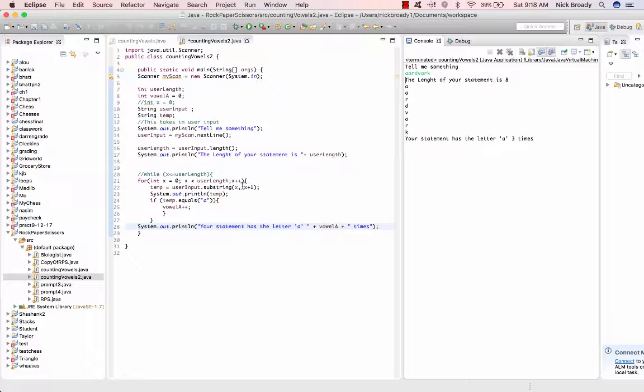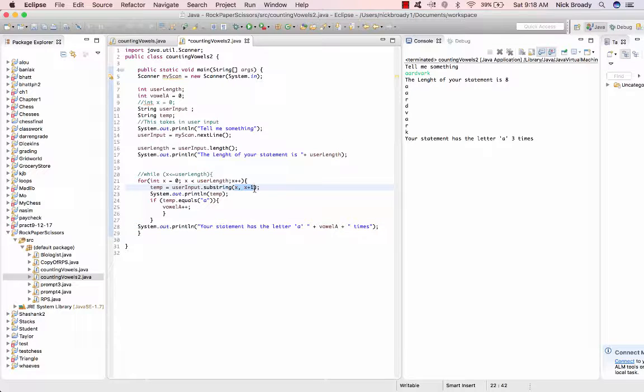I think the key issues that you were having is that this didn't make a lot of sense to you, and then, of course, the loop was giving you a little bit of a hassle. You weren't getting that. So work on this now. See if you can figure out how to get that A. You got the A. See if you can figure out the E, I, O, U. And then let me know if you have issues.